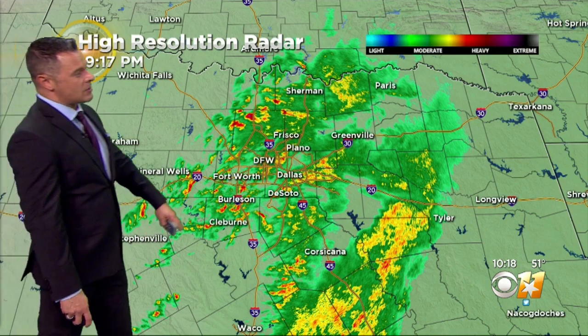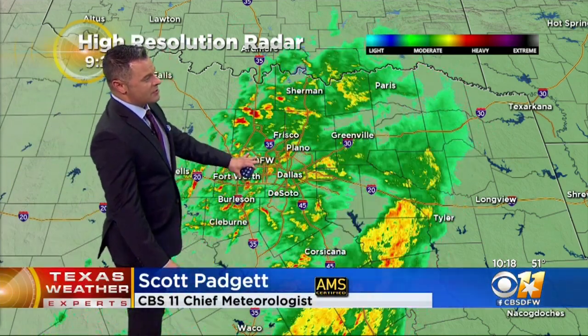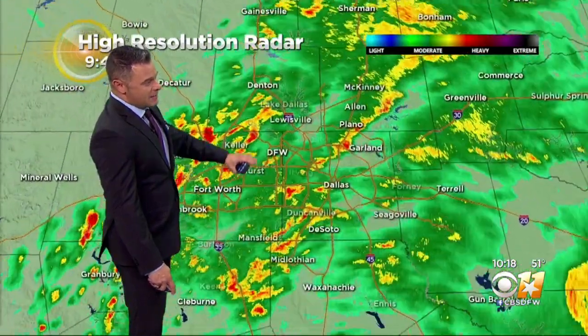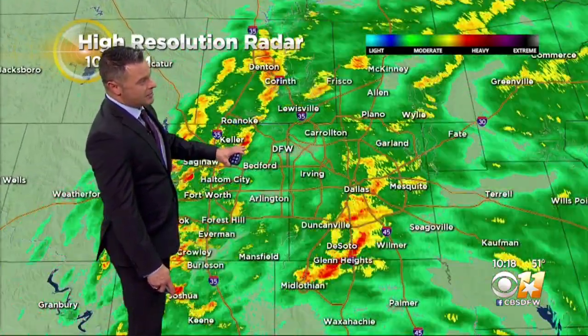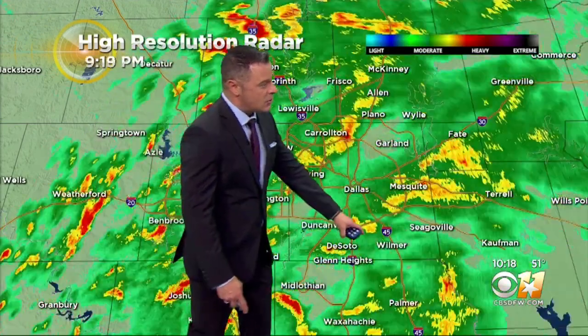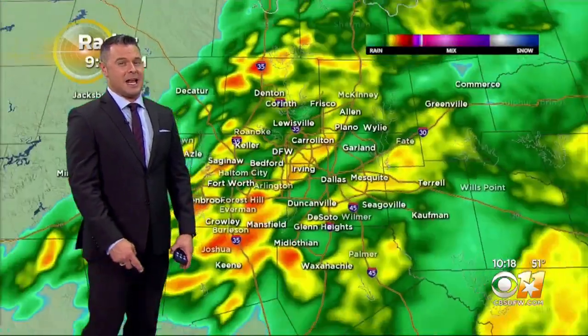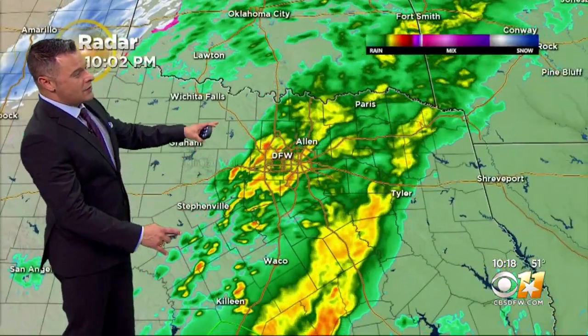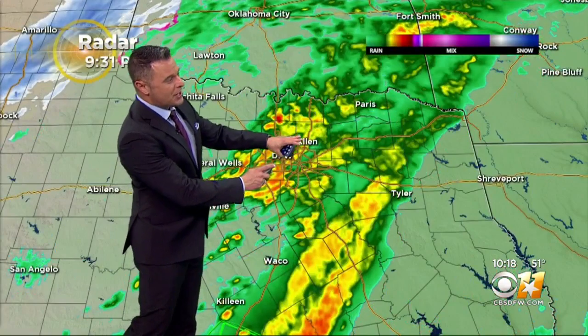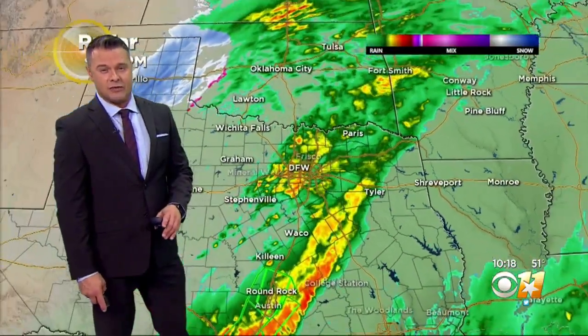All right, here's the radar, what's going on, and we do have the rain that's continuing over parts of North Texas. We do have some pockets of some heavier rain making their way through parts of the Metroplex from Keller up to the Roanoke area, also stretching to near Duncanville down to DeSoto, Glenn Heights as well, getting a little bit closer to the Ferris area. We are seeing some of that heavier rain that's moving through, and the wide view shows we still have that stream of moisture in place. The frontal boundary's made its way down to the southeast, but we still have that upper level energy shifting overhead.